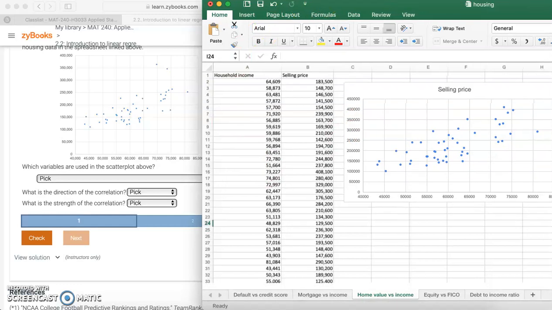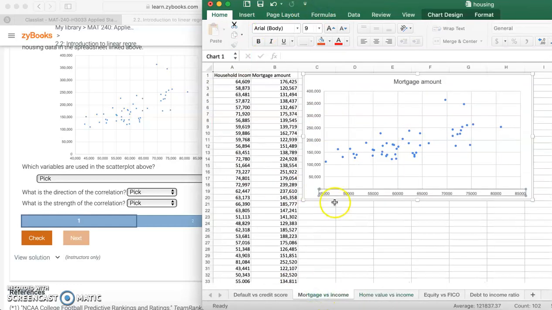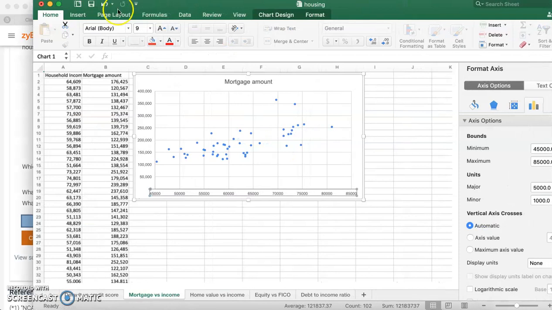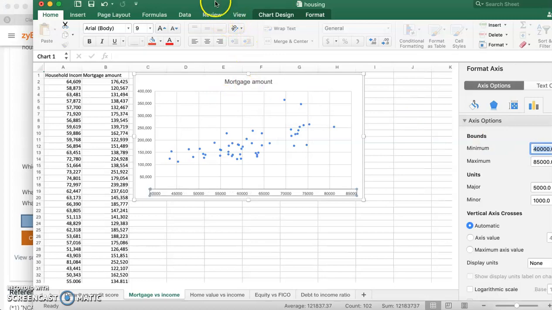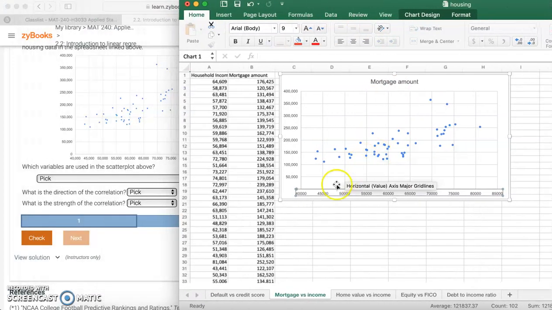Let's take another look at our other scatter plot over here. So we see kind of similar. Here we have something all the way down at, oh, you know what I just realized? I did a 45,000. That's supposed to be 40,000. That could definitely cause some confusion. Sorry about that, 40,000. So we see here we have a little bit closer pattern like what we see right here. See these three data points right here match up with these three data points. And even that little pattern right there is very similar. So it's likely that we're looking at household income versus mortgage amount. So we'll have to select that when we're looking at the rest of it. Just keep that in mind.